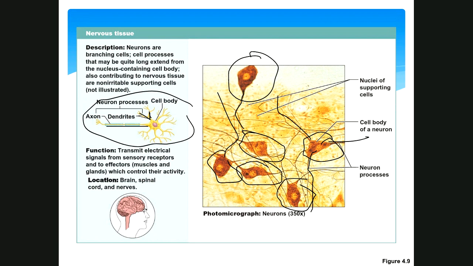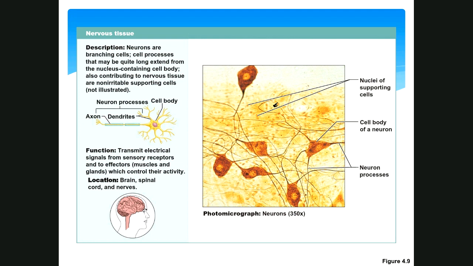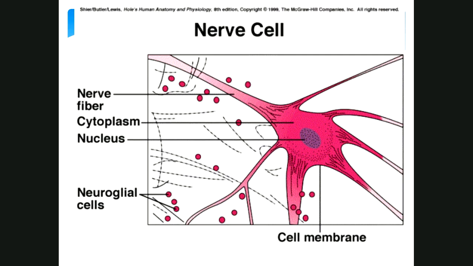Those are the neurons. But also, if you look in this picture, you're going to see a ton of little bitty cells. These are those neuroglia, and there are a lot more neuroglia than there are neurons. Remember, those are support cells. Here's another picture. There's our neuron right there, and you can see these long, skinny processes that stick off. Again, think of them like telephone wires. And then here are our neuroglia.